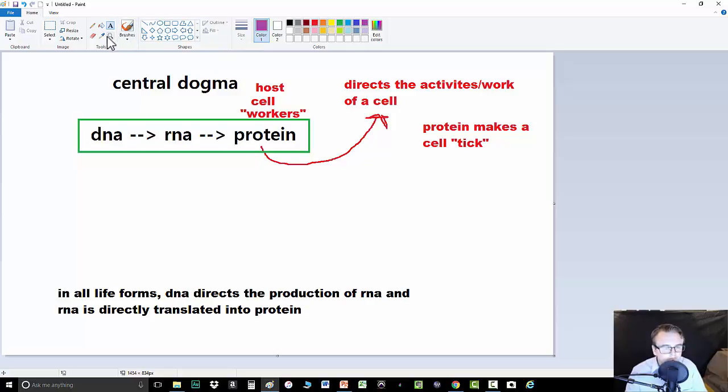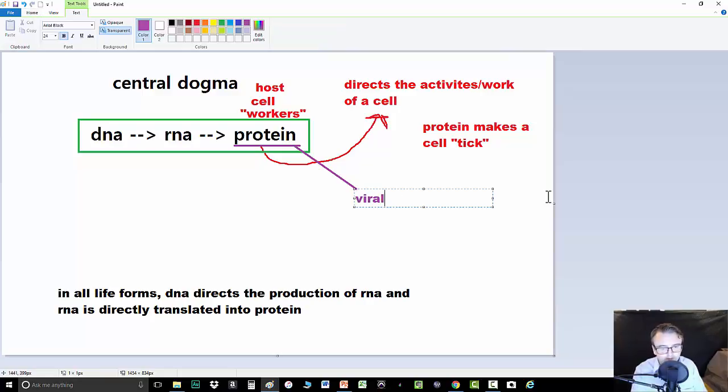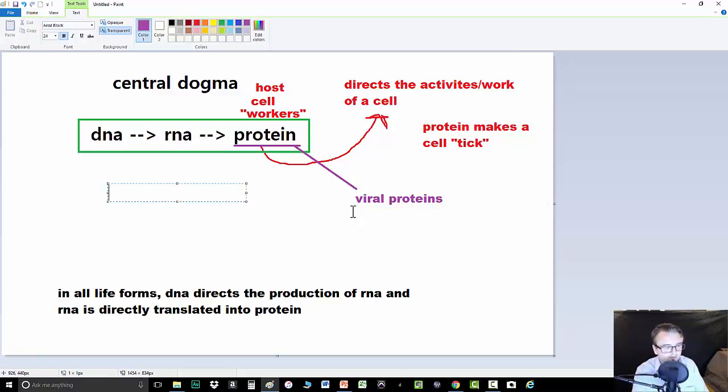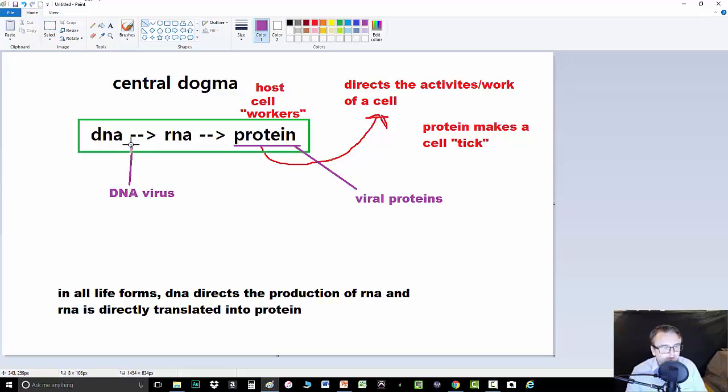But when a virus comes along, it actually redirects the cell to make proteins that are now no longer for the host cell, but are instead proteins for the virus. So the virus is going to make viral proteins. And it's going to do that by using its viral DNA, for example. So we have a DNA virus. And the DNA virus is actually going to insert itself into this process right here. So its DNA looks the same as the host DNA. So it uses that same type of DNA and uses it to trick the host cell into making copies of the DNA into an RNA form. And then ultimately the DNA virus creates viral proteins through the host cell.